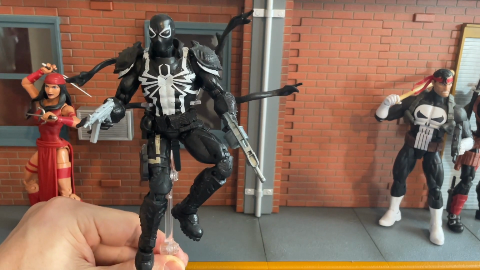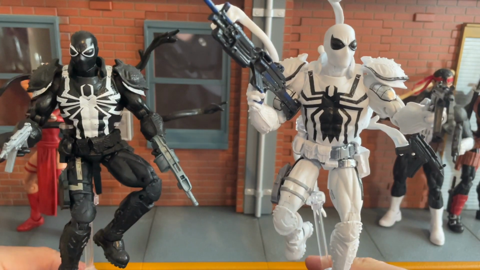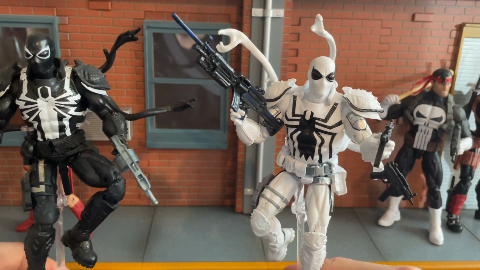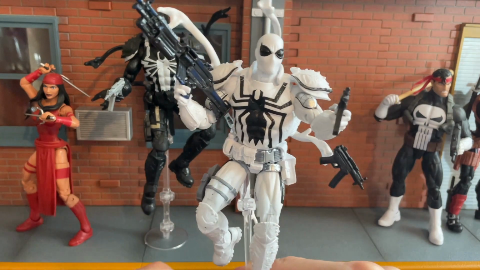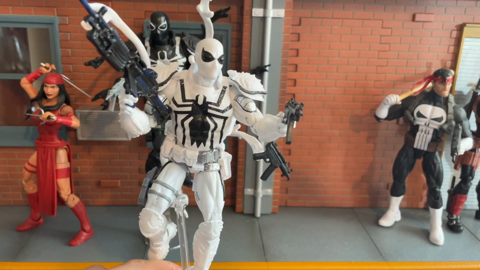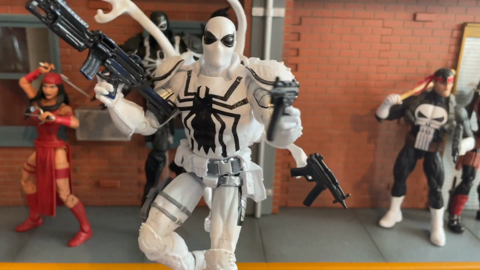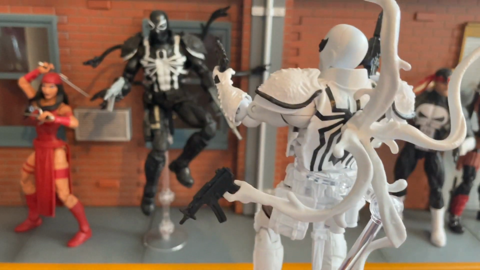And just because it's fun to do, we also have his white counterpart. We have Agent Anti-Venom. And this guy's using a couple of extra guns that I threw on there because it's so much fun to have the tendrils holding those. And I love the white Agent Anti-Venom because he's everything that I said about the original, but because it's white, I feel like the details show up so much more. So it's incredibly fun and bold and dynamic looking of a figure.